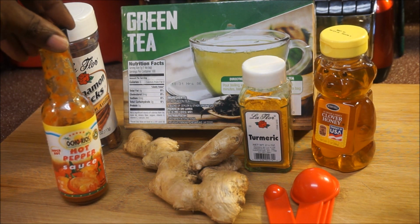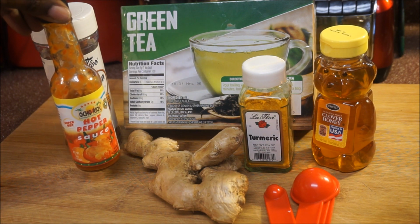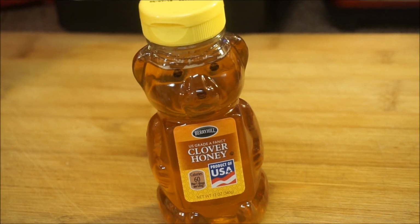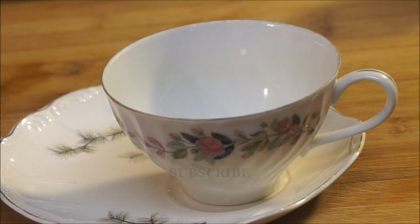Now, the trick to this, I'm going to add a little bit of hot pepper. Just a pinch of that you're going to put into your tea. So let's get going. And don't forget your honey to flavor this thing up. Okay guys, so we are moving on.